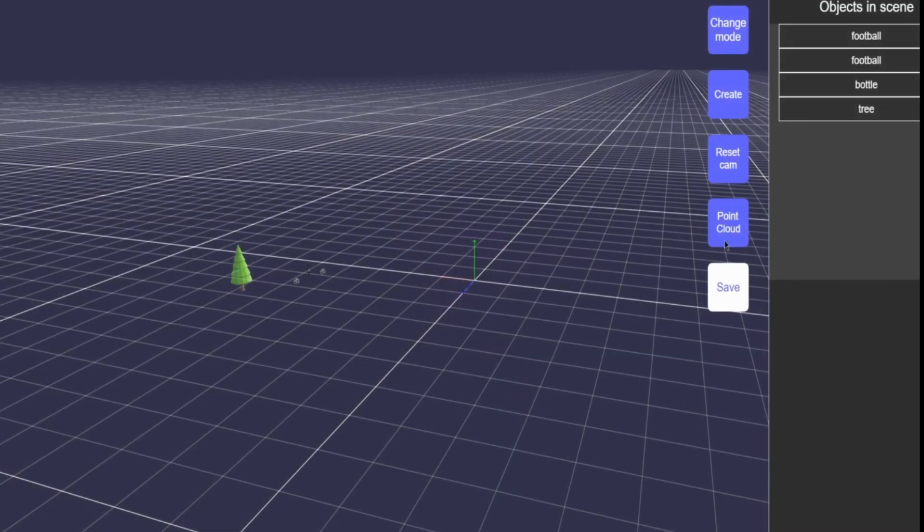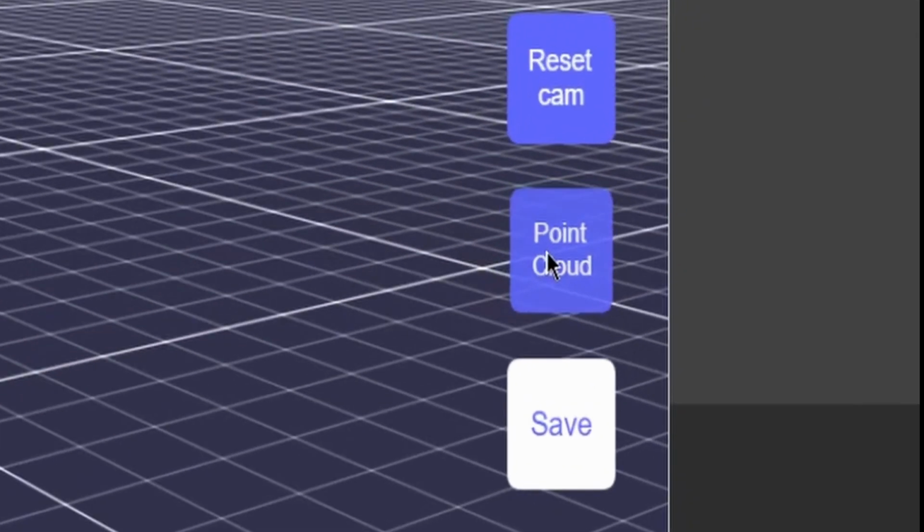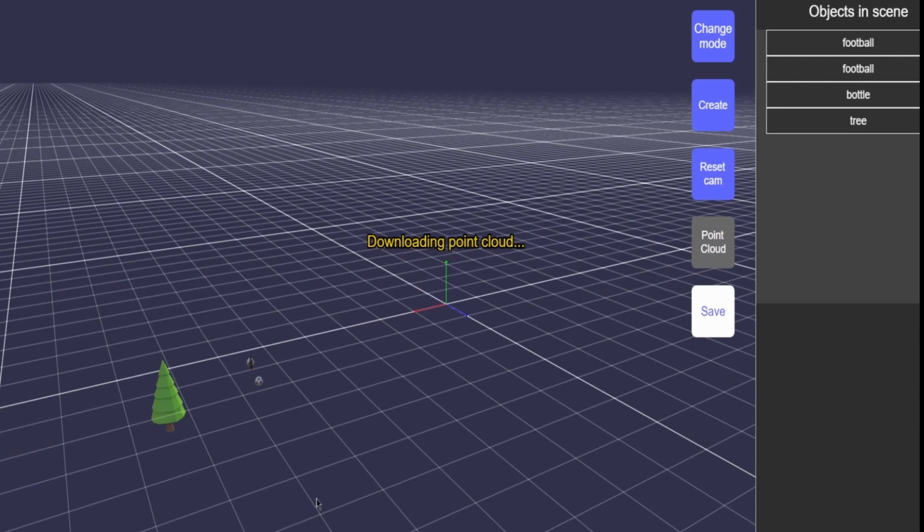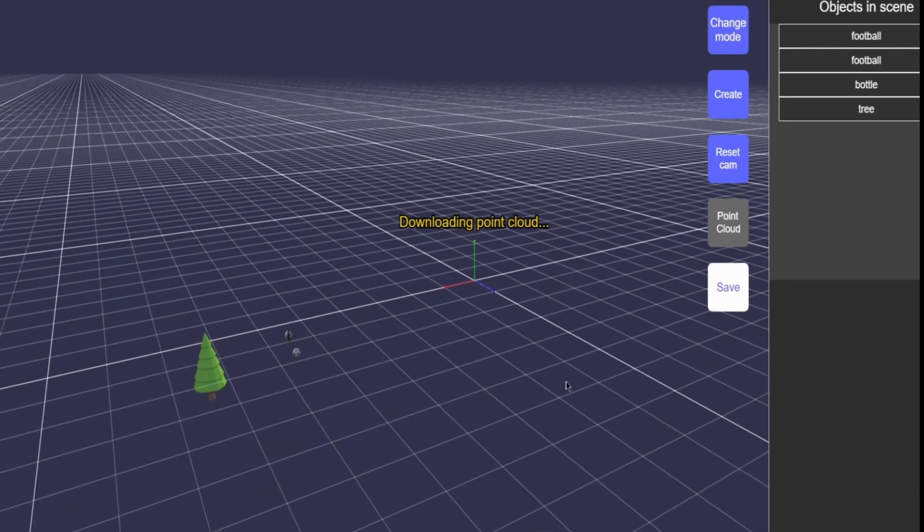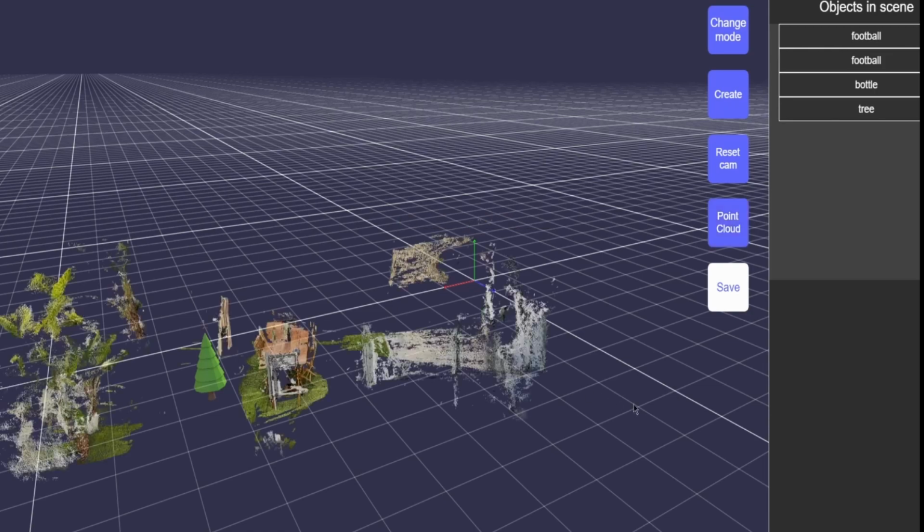It's way faster now loading the editor. It's a little bit different from what it was before. We now have these bigger buttons and a darker theme going on. And if we load the point cloud, we're going to be able to see that it loads much faster now than it was loading before.